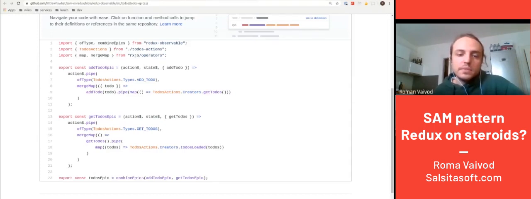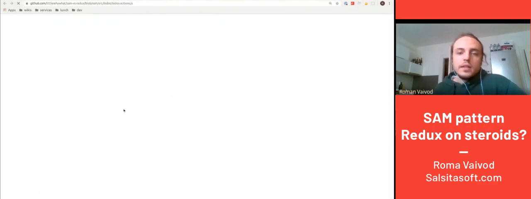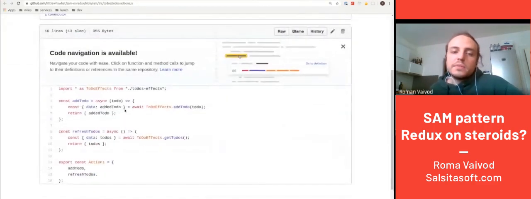So let's see the SAM finally. That's how actions look in SAM. As I told, they are just creating proposals. This is our proposal, a simple object with some field. This is another proposal that we have from the refresh to-do actions. And we basically invoke the effects, we get the data, and that's all. No function generators. But if you want to use RxJS, I think you can use it as well in actions.